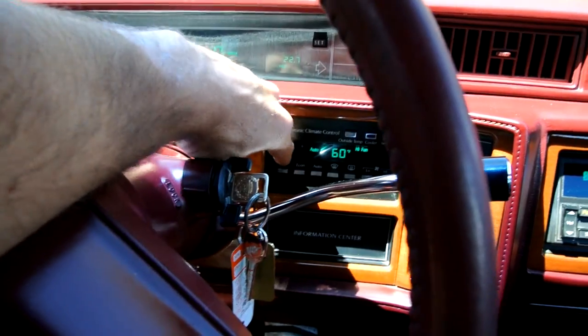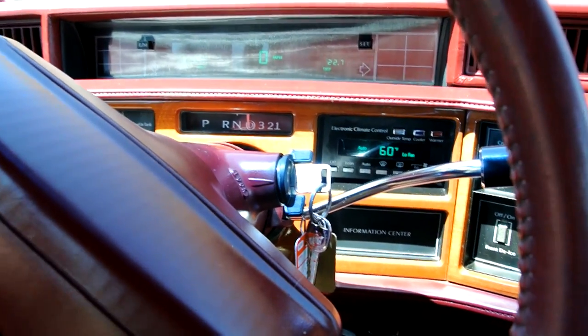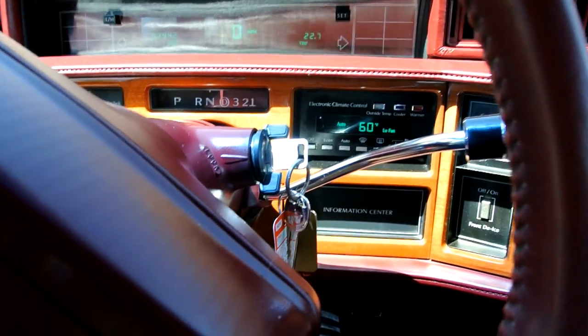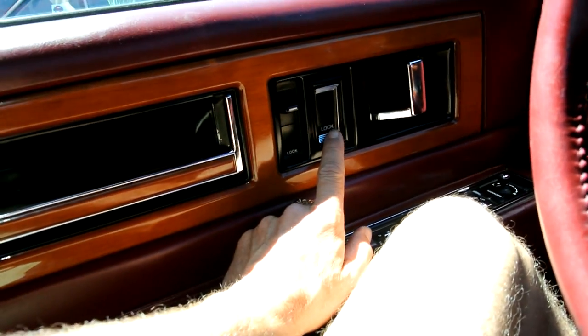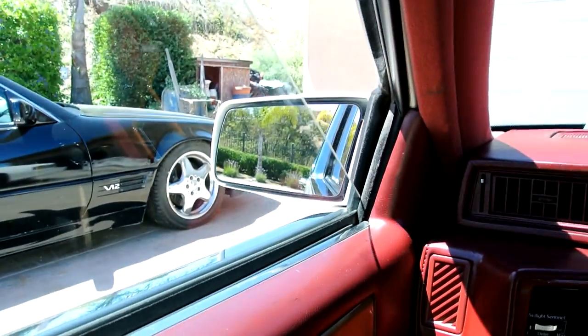Lately I've been doing more reviews of the options to where you can see what works on the options. There you hear the AC kick down. When you put it in park, your doors unlock like they should. No extensive programming like a Benz or a Range Rover. That is one of the coolest things about a Caddy on this stuff. Everything else loses its programming over time or when you reset the battery.